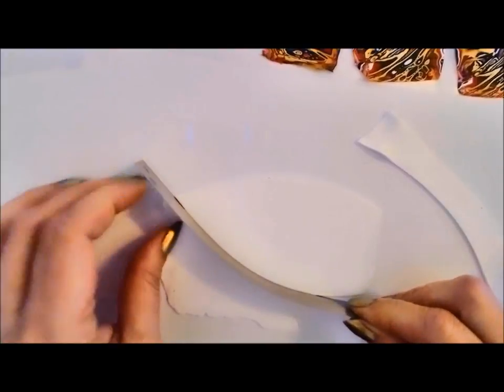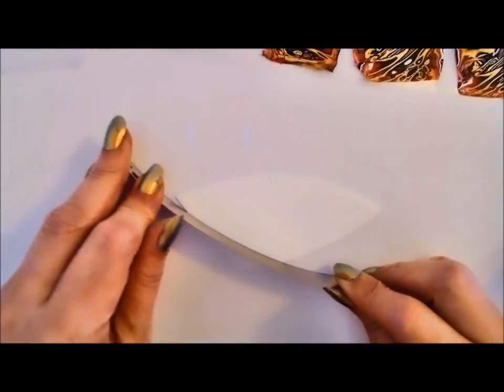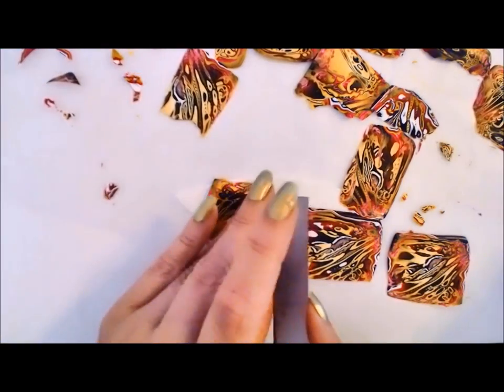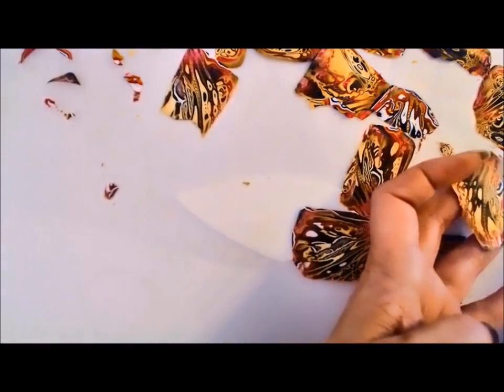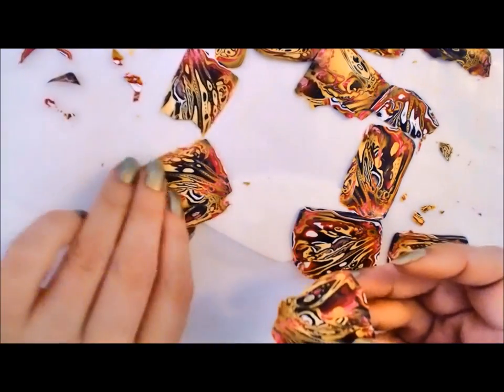Remember: if you are working with white, make sure that your hands are clean, that the surface is clean, that the pasta machine is clean, that your blades are clean, and that your roller is clean — otherwise you will be cleaning your clay forever and get so frustrated. What I usually do before I start working with white clay, even after I wash my hands, is go over them with alcohol. Then I take a bit of clay and start pressing it between my palms — that way it will lift off whatever is nasty. What I am trying to do here is to design a butterfly, so I am trying to find two slices of the mokume gane that would be relatively symmetrical so they can form the butterfly wings.